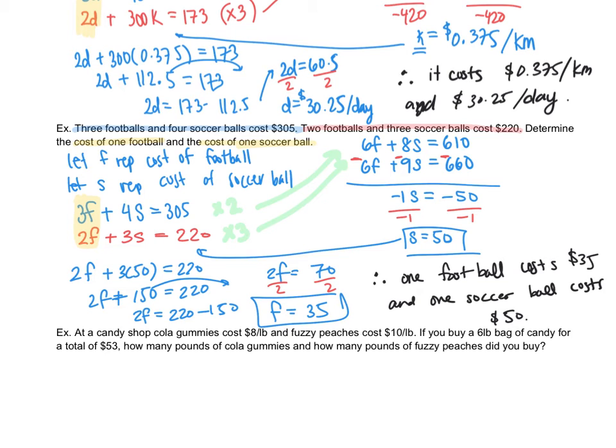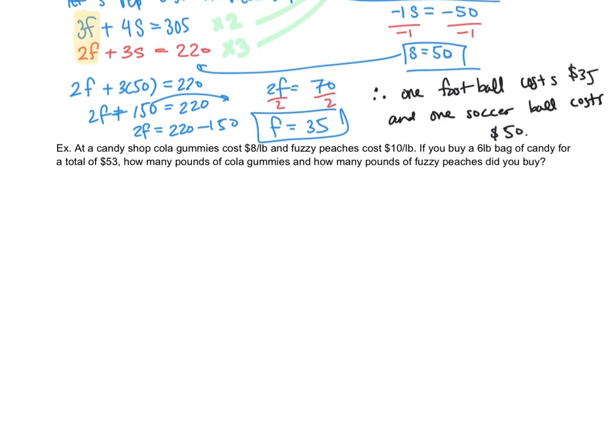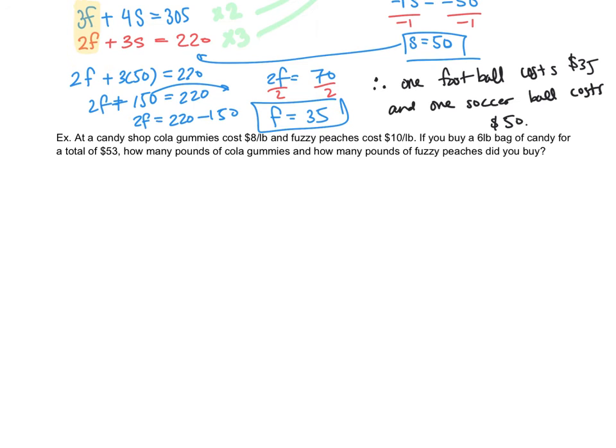So the elimination is nothing new. You still have to be careful, making sure that you multiply your equations by whatever you need to multiply them by to match the coefficients. Carefully add or subtract your lines to get your first variable, and then a little substitution at the end. So the only new part is writing your let statements, actually creating your own two equations, and then your therefore statement. All right, let's do one more together.